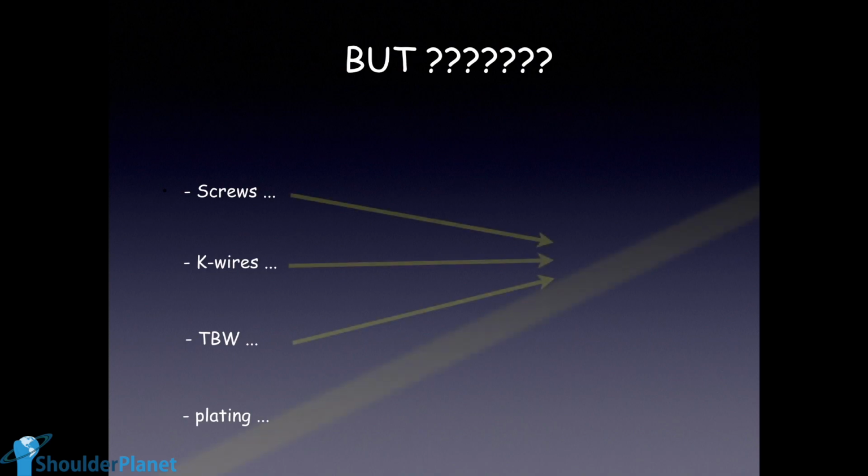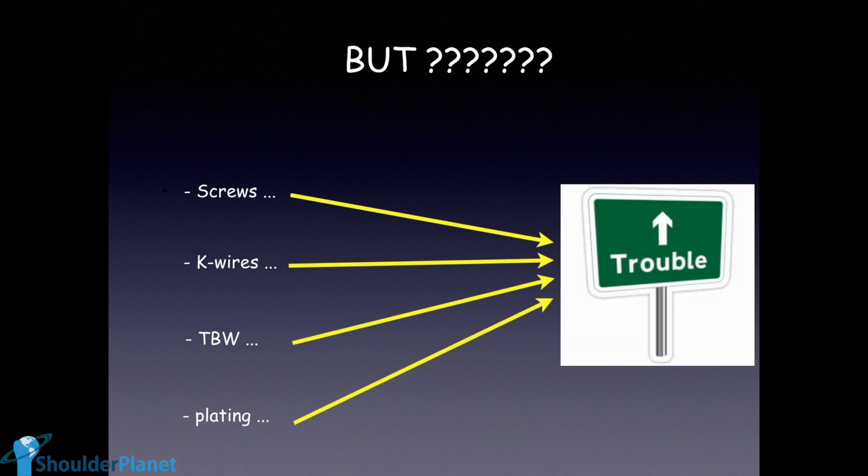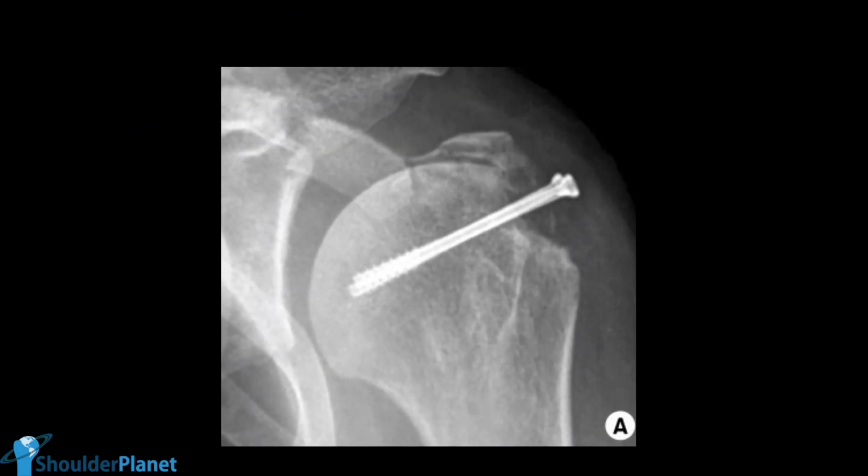But the thing is that in all my practice, in 17 years of dedicated, exclusive shoulder and elbow surgery, doing a lot of shoulder and elbow trauma, I have been witnessing a lot of trouble, and I have already had many troubles with all of these devices in my life. So here are some examples.